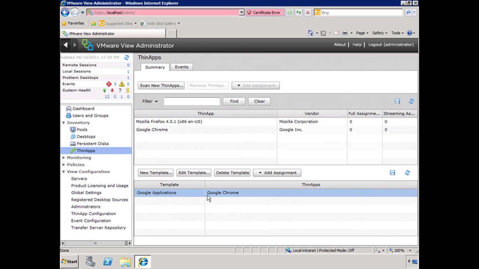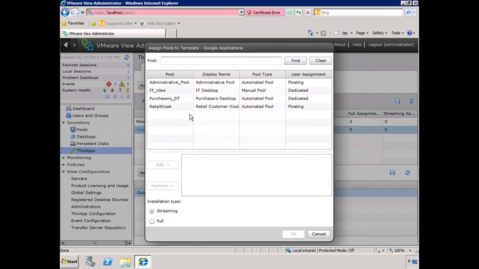To assign an application to a pool, we can either do it using this template or using the ThinApp package itself. Let's go ahead and use the template. We click on this Add Assignment button, where we can select to deploy it to a pool or to desktops. We'll select Pools and choose our purchasers' pools.